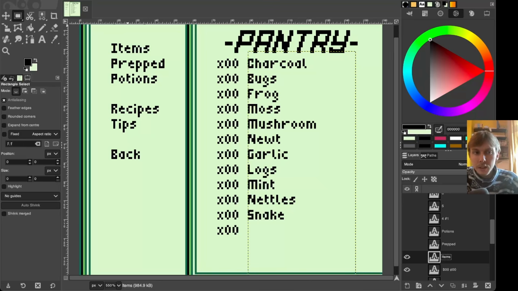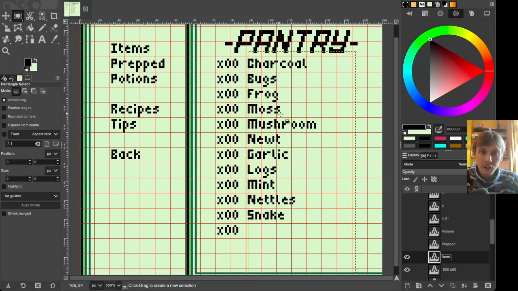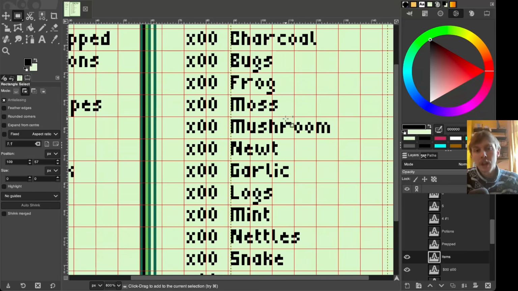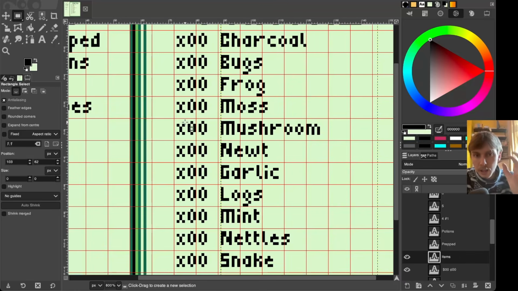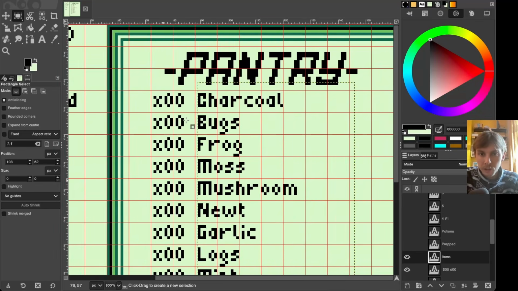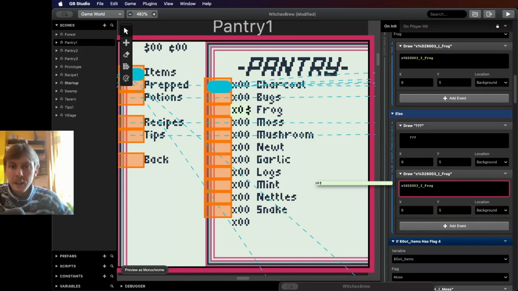And if you remember, in GIMP and in GB Studio and on the Game Boy, by using these 8x8 grid tiles, you can visually see where the Game Boy will be displaying when it talks about tiles, right? And we set the tile location. We're using the tiles that the Game Boy uses, so we're working with GB Studio and not against it right now. And then the opposite thing I've done with displaying the value of the frog variable, I just put in question marks. And then that just hides what's underneath.